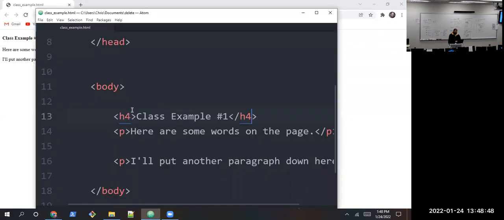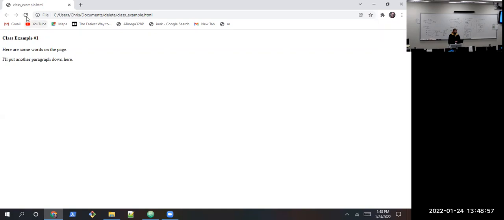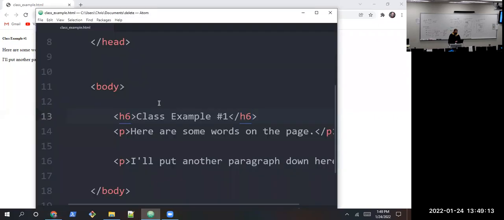And H6, our lowest level of header, is smaller than the text, but it's at least still bold. You can tell it's not the same type of text, but the default settings. And those are just useful names to have on there.